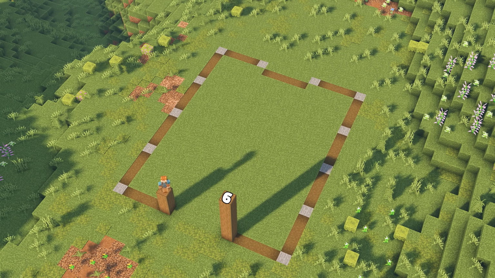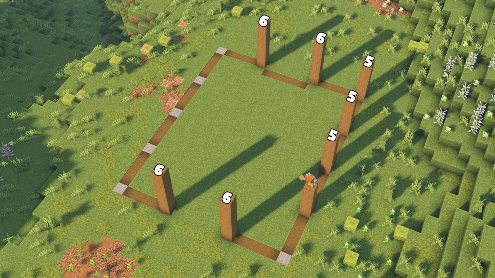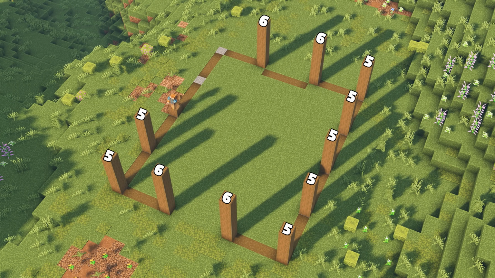Build up pillars using stripped spruce logs on the locations we just marked out. The left and right side should be mirrored, and it's a good way to check that everything has been built correctly.